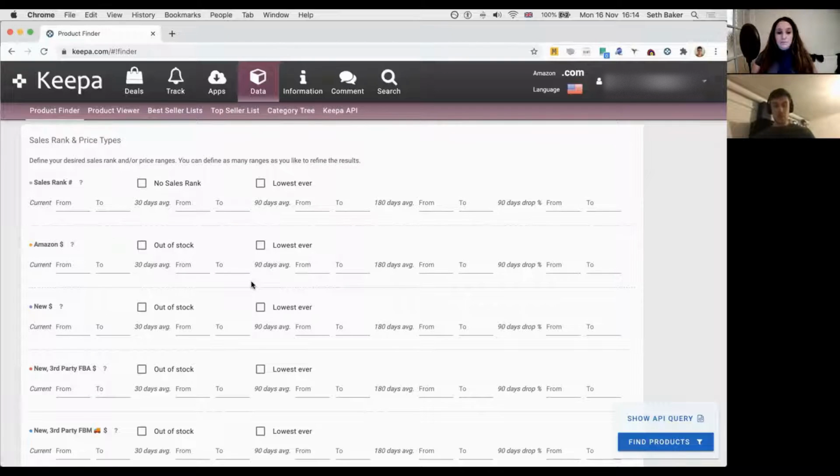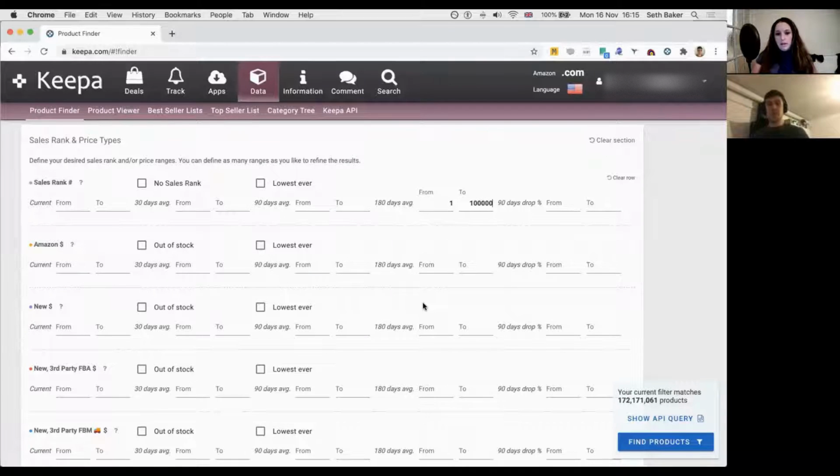So for example, the top row here, we've got the current sales rank, the 30-day right up to the 180-day average. And if I want to find any book that's under 100K, I'll just type in 1 to 100K here in the 180-day average. Do you want to go a bit further out?